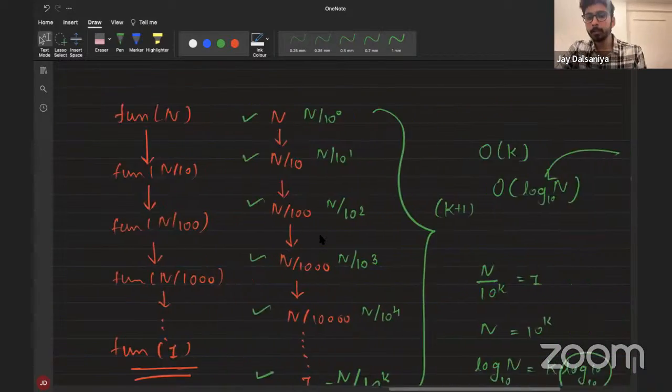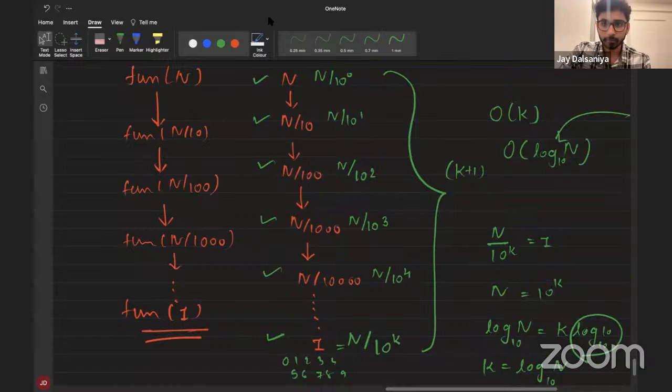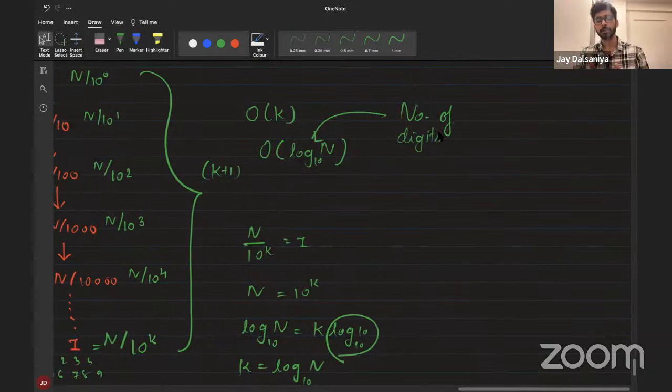So what about the space complexity of it? Constant? No, not constant, Mahesh. Same as the time complexity. Yes, so the space complexity is also equivalent to basically the number of digits, just like the time.